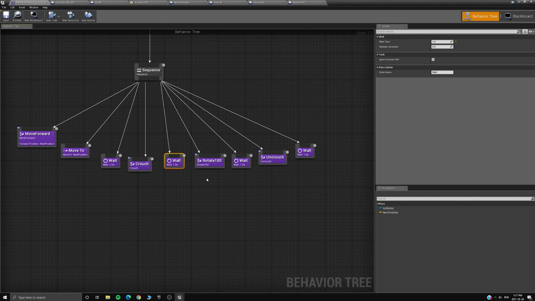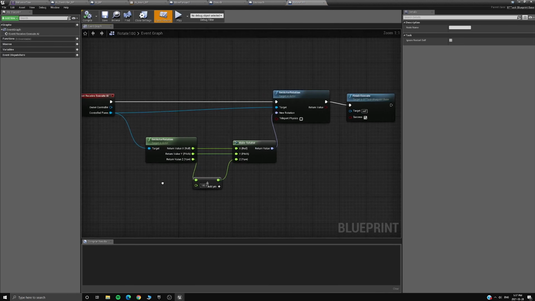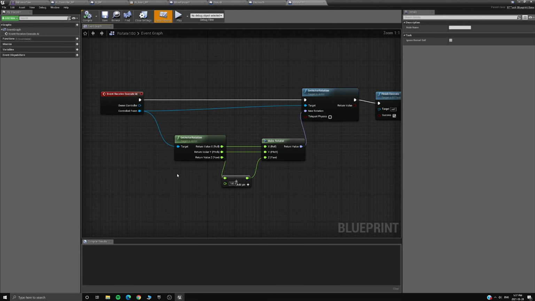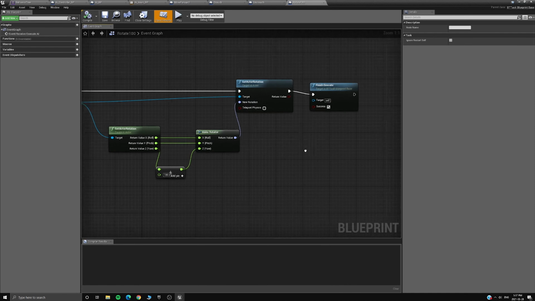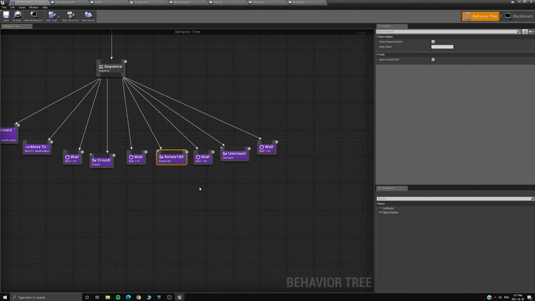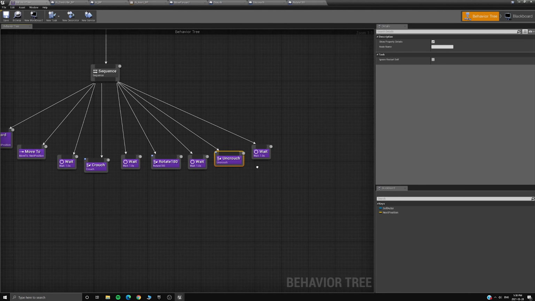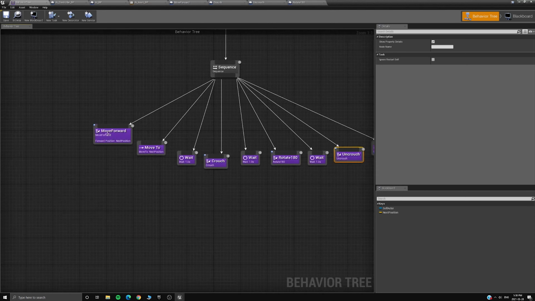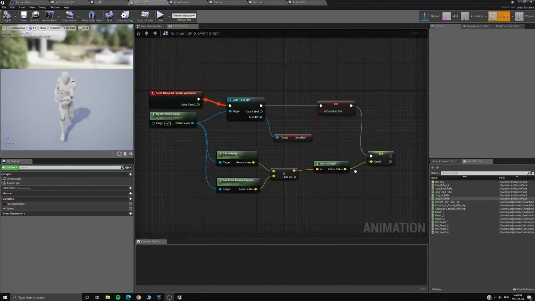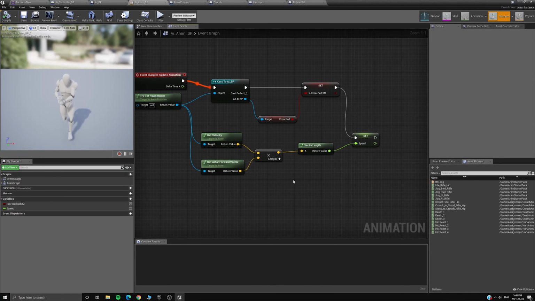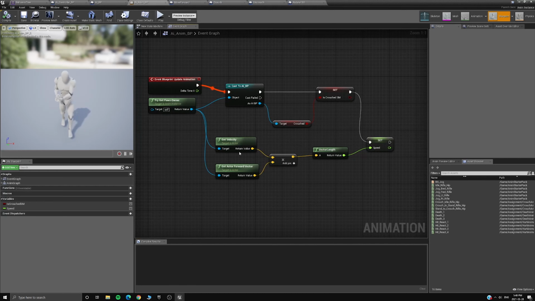After that next task is done, it'll rotate 180 degrees. This is pretty much the rotation task that's going to get the player's rotation and turn him 180 degrees. Once that is done, it'll then go on to the wait, and the uncrouch is basically the crouch being set to false. It'll then wait 1 second and then go back to the beginning, which is finding the next vector and moving 600 units.